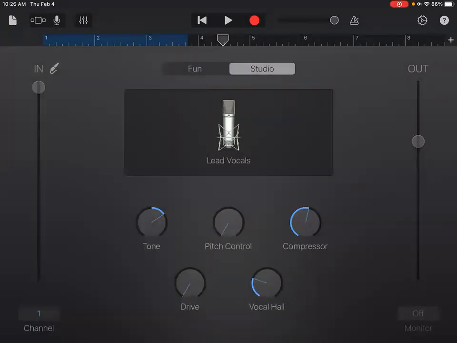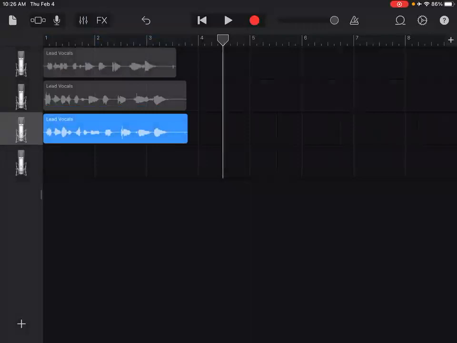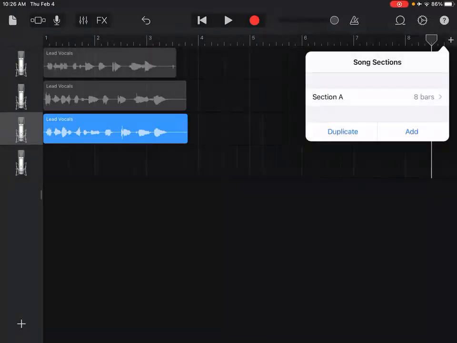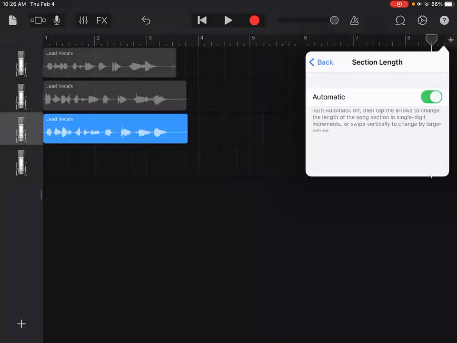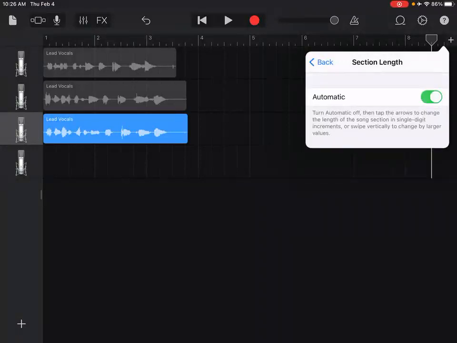Okay. Last thing we're going to discuss real quick: these are just short audio examples. But if you're doing a longer thing, either playing an instrument or singing or even narrating a story, and you're recording that, what you're going to want to do right away is press this plus symbol that's all the way over on the far right-hand side of the screen, right next to my cursor. And then instead of 8 bars, you want to select that and turn that to automatic. So as you're recording, it's just going to keep recording on a single track until you finally press stop.